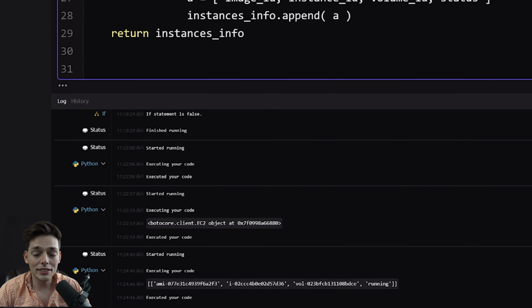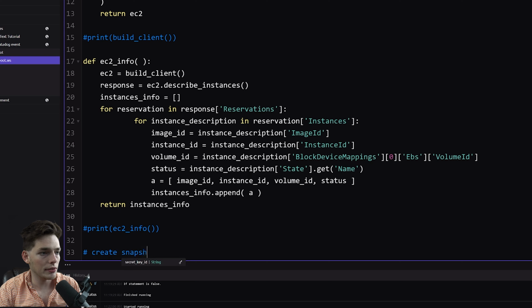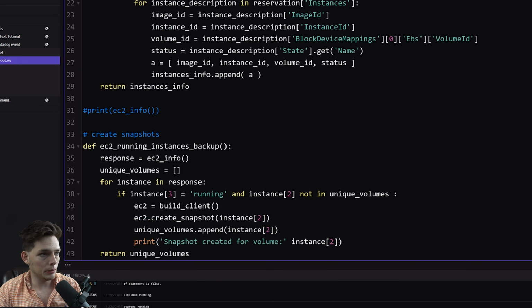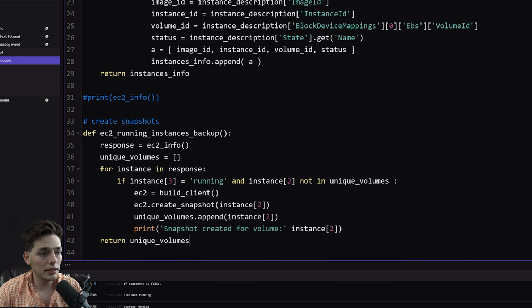The overall objective here is to reboot and back up running instances whenever we get that Datadog alert. Now we can figure out our running instances, so let's go ahead and create that backup. Create snapshots. I'll do this with this function here, and what this is doing is using this EC2 info function that we just created. Then with that information, we're going through and creating a snapshot of each unique volume from our instances. By default, this will create a snapshot in your S3 bucket in the same region. So I'm working in US East 2, and my snapshot will be there as well. Now, we can return our unique volumes in case we need them.